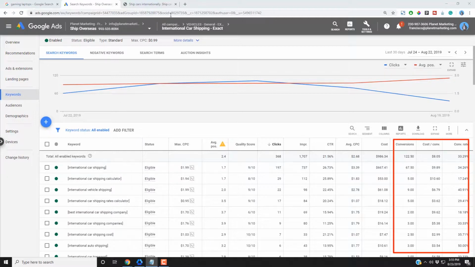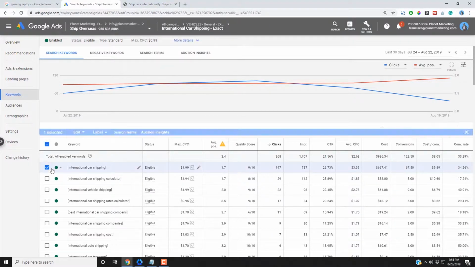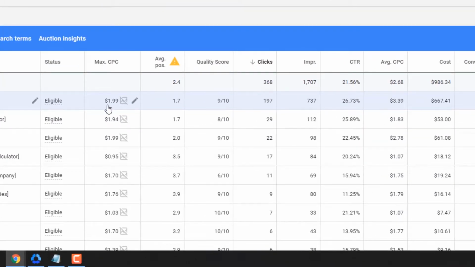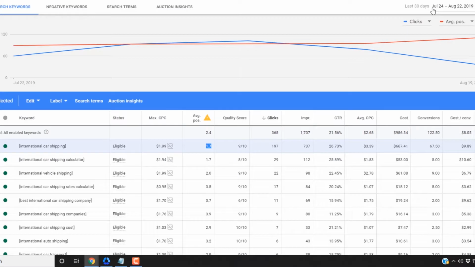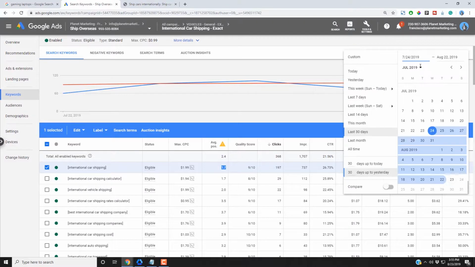Okay, here is an example. I am not overbidding, but I'm trying to pull this down. I had it at 250 the other day, so I brought that CPC down to $1.99. You can see what it was before, $3.39. And again, this is on a 30-day history, so it's remembering the clicks from before. I am in average position 1.7 for the past 30 days, but check this out.